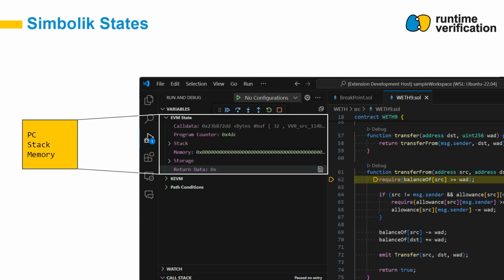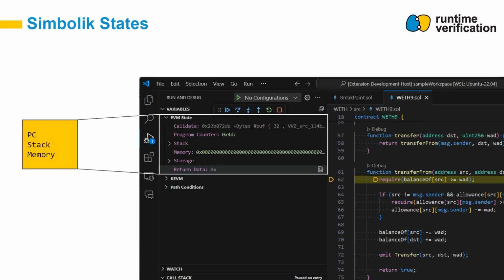Let's look a little bit at the user interface of our debugger. As I said, the states are basically all the storage and the account balances and stuff, but that is only at the transaction level. If you look at the state before the transaction and the state after the transaction, this will be your state.